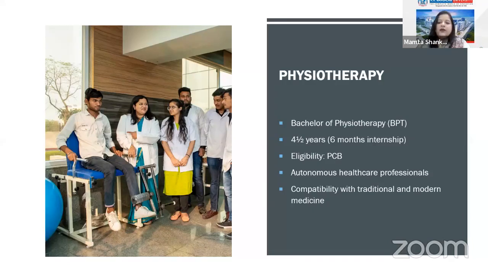So that independent health practice forms the backbone of physiotherapy, that we are there right from diagnosis to the assessment to making sure that we make a treatment plan, and we deal with treatment. So we are compatible with traditional medicine and with modern medicine. No matter what kind of treatment the patient is undergoing, whether it is from a traditional medicine perspective, because we believe in healing the whole body and we do take into account different systems, or whether you're doing a surgery, whether you're following a particular pattern, you don't want to do drugs, you only want to do organic healing, whatever it is, physiotherapy finds a place with all of these. It is compatible with all of these. And I think that makes us more popular also with the patients.